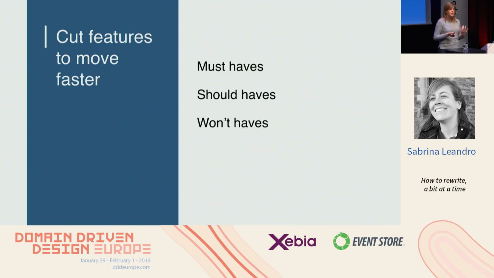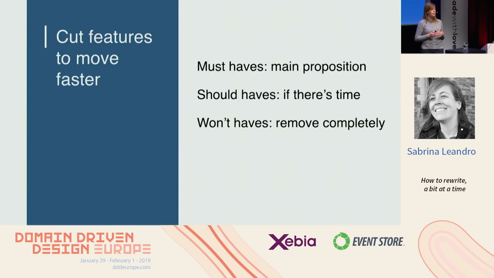This is a framework to identify the value of features in products that you might have heard of as the MoSCoW framework, and it helps you prioritize and cut back work in a time-boxed project. But what I wanted to highlight here is that we aligned the must-have tasks to the product's main proposition. So that made it really easy for us to decide whether a feature would go into the must-have or the should-have pile. Also to highlight, the won't-haves weren't "would like to have" or "maybe later we'll add it back."